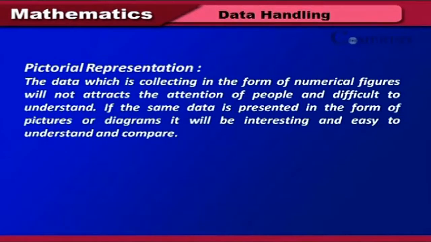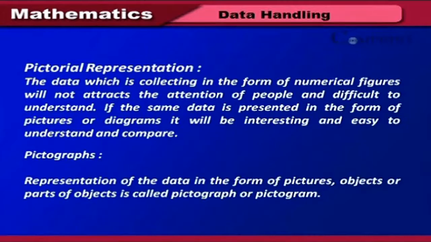Pictorial representation. The data which is collected in the form of numerical figures will not attract the attention of the people and is difficult to understand. If the same data is presented in the form of pictures or diagrams, it will be interesting and easy to understand and compare. Pictographs. Representation of the data in the form of pictures, objects or parts of objects is called pictograph or pictogram.